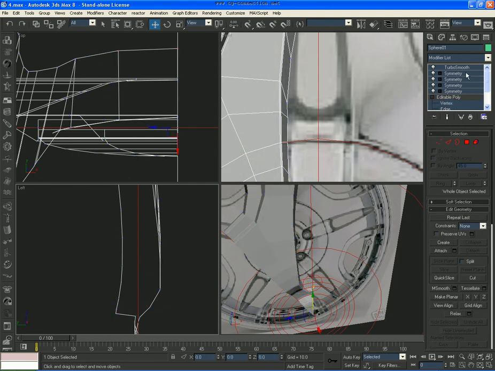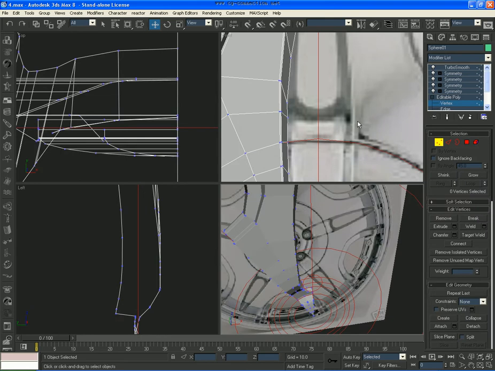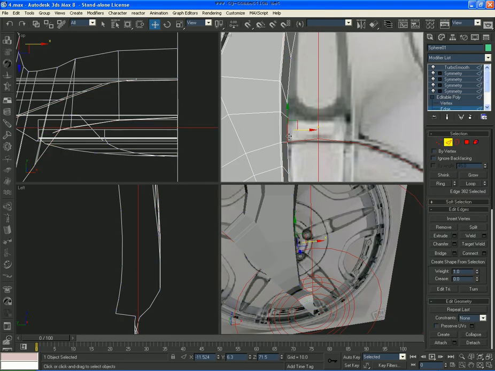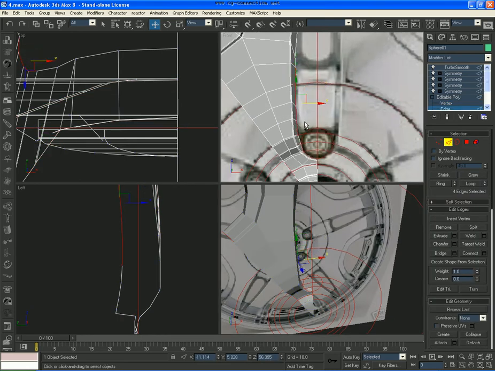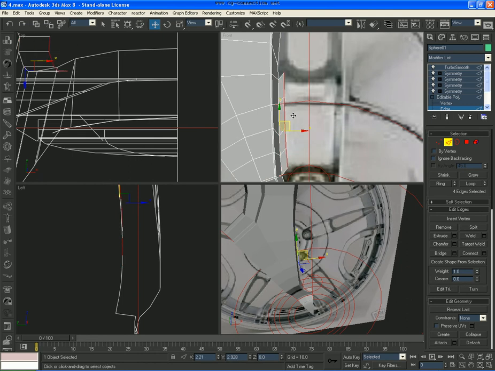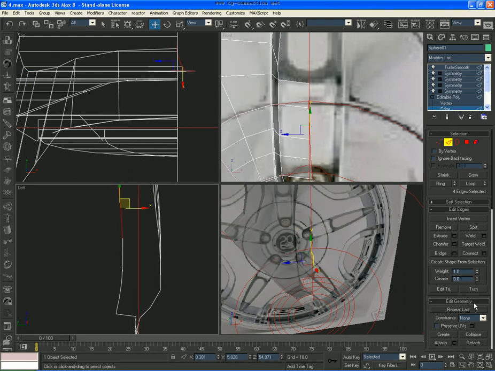Now it's so much easier to work with. Alright, now select these edges. Extrude it out once. View line.